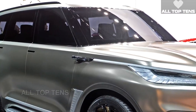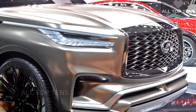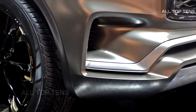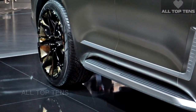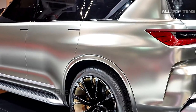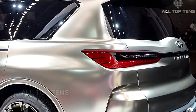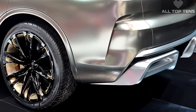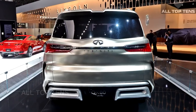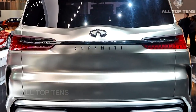Infiniti has designed the QX80 Monograph with doors that, when open, reveal brushed aluminum steel steps. There are also vents behind the front wheels which the automaker says can reduce drag by funneling out turbulent air from the wheel arches, and huge 24-inch chromium black wheels with brushed copper accents. Senior Vice President of Global Design at Infiniti, Alfonso Albaiza, said: "The QX80 Monograph provides the opportunity to reimagine Infiniti's signature design DNA on a totally different scale. We sculpted the body pure, straight and horizontal — the muscularity both brute and sensual. Infiniti's carrozzeria used svelte satin copper skin, set off by an ultra-powerful double arch grille with abstract structural mesh, distinctive human eye signature headlamps, and iconic fender vents."